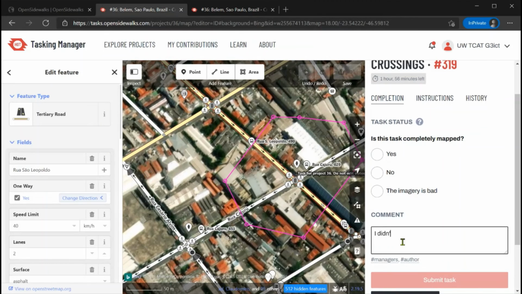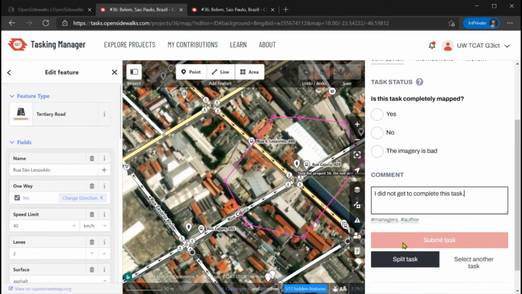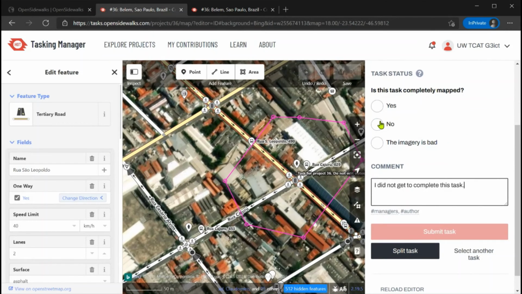So I did not yet complete this task. And I will say, no, it's not completed. And now I can submit it. I can also just select another task if I haven't done any mapping at all. So the two options for completion would be to submit the task, or to select another task.